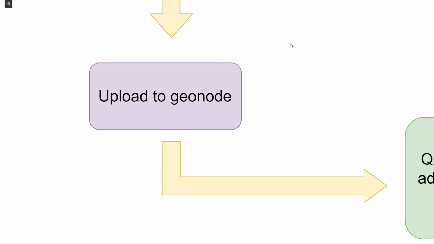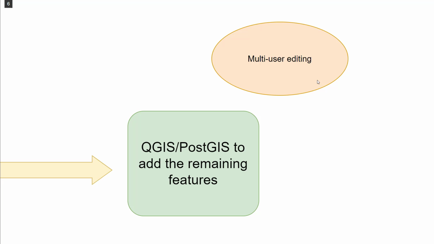Once the layer is in our database, then we can use the QGIS Postgres connection to add the remaining features. The idea is once it's in there, you are in a relational database, a multi-user editing environment, which means all your team members can now connect to the database and be adding features to the table and that sort of thing. With this technique, we should get the layers in cleanly and registered properly with the correct permissions. Then, once it's registered, we can use QGIS to edit, which might be much faster.